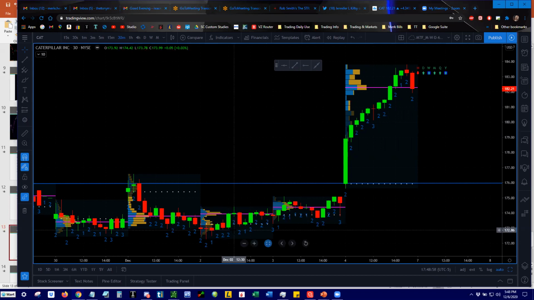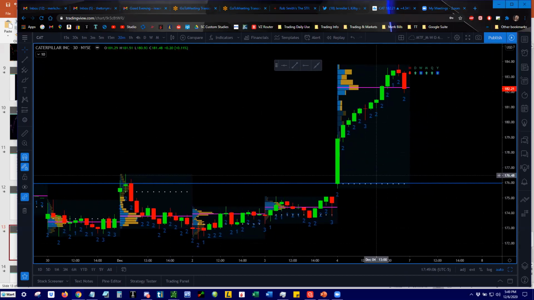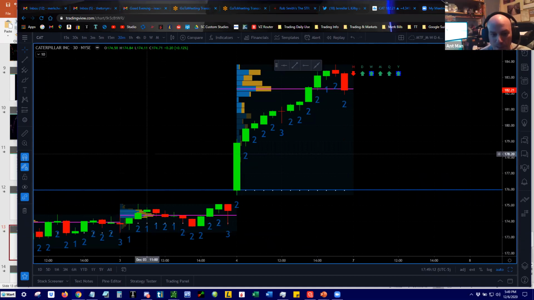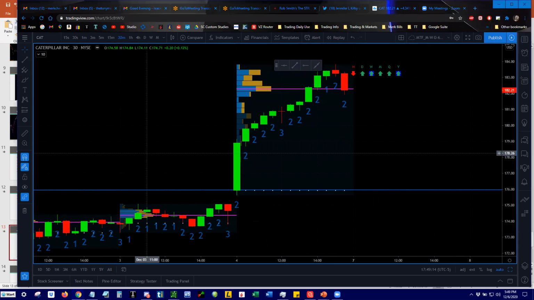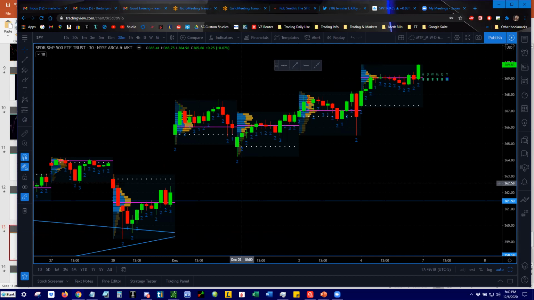because just looking at this chart, you can see the strat setups out of the gate and kind of why they worked. This last one here, you got a 2-3-2 right overnight, and then it flies up and fills that gap to the upside. So it can give you some more confidence in taking those trades or when the right strat trades are.